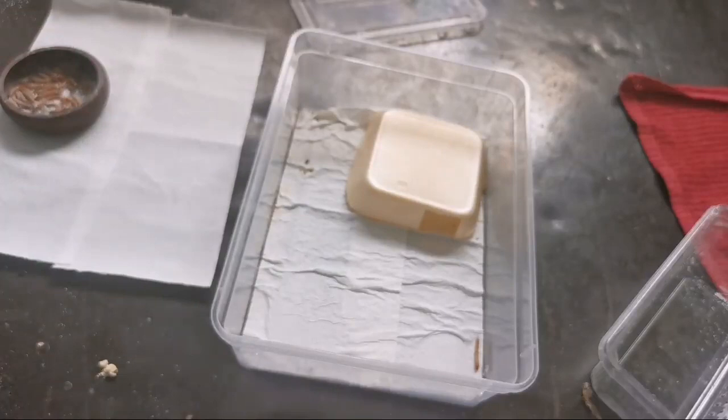I put the stones in simply so if she does fall into the water dish, she can easily get back out. And it's already proved beneficial when I first put her in here. She jumped straight into the water dish. So there's the fresh water and the stones. Get them back in there.